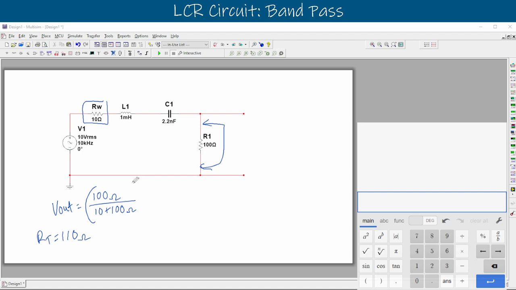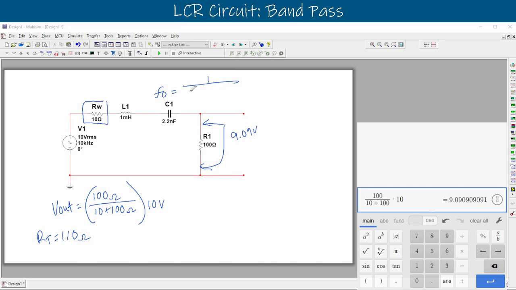So at this point, we can multiply this by our voltage source of 10 volts, and that will give us the output voltage that we expect across that resistor. We'll plug that in over here. We have 100 on top, divided by 10 plus 100 on bottom, multiplied by 10 gives us 9.09. And that is our output voltage that we expect, 9.09 volts at resonance. So now we've got to figure out what resonance is, what that frequency is where the inductor and the capacitor balance each other out. And that's found using our center frequency, FO.